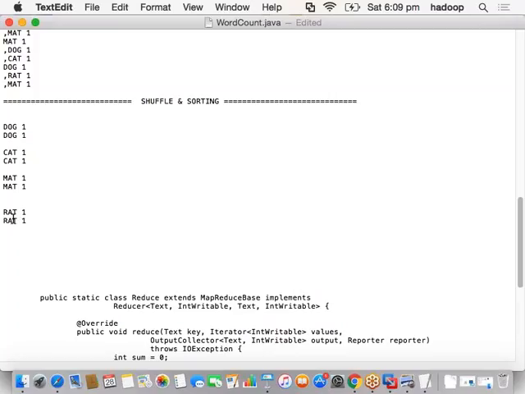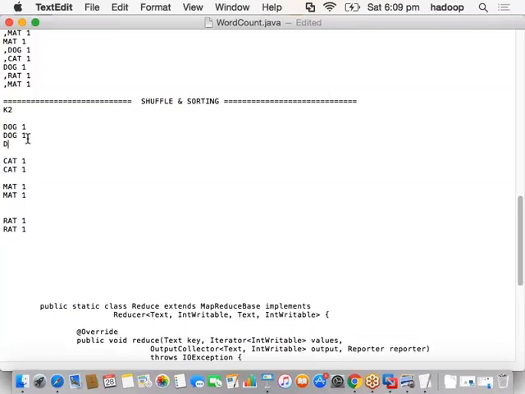Okay, and so on, the data will be grouped. So this is still K2. I'm not writing the equals sign. Let's make it dog 1. So as the data comes, the words will be grouped as K2 V2.